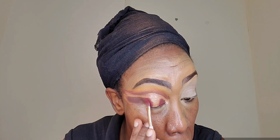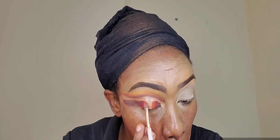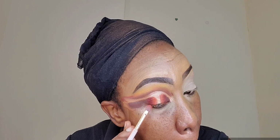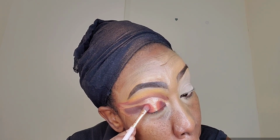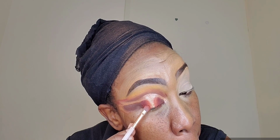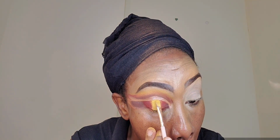So guys, I'm sure you can see this is turning out to be more like a double cut crease with a halo effect. I also took care to just blend the orange and the red shadows together. My last eyeshadow color is also the first eyeshadow color which I applied, that bright shade of yellow from my Sephora palette.